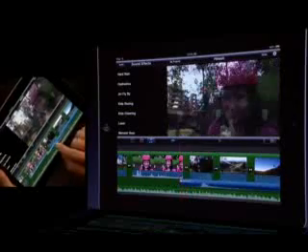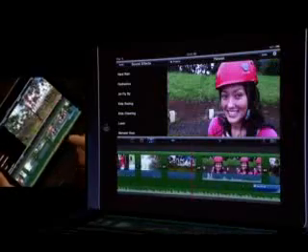Go ahead and add that, and when it adds, using the audio waveforms, I can see the audio waveforms not quite lined up with that clip. I'm just going to press and hold my finger on top of that audio and just drag it back, line it right up on the clip. Now I know it's right in place. Let's take a look.